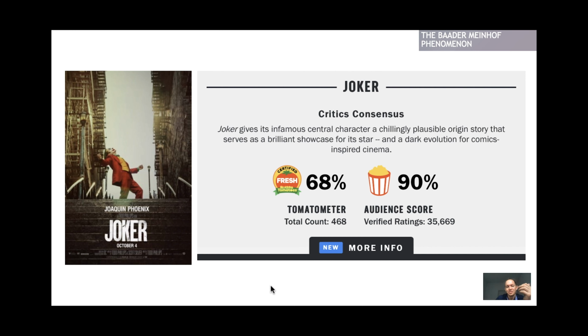And then you can work with this, because then the audience thinks about it, and once the audience actually thinks about it, in this case, it being what you have to offer, they will see you more frequently. So even here, if the review is negative or not that great, I have to say, I didn't like that movie that much, don't hate, but it doesn't matter, because they think about you. And if they think about you, they will see the Joker poster everywhere. They will see the Joker movie everywhere, because it's so much talked about and everyone knows that poster, those stairs, and just the overall setting of how the Joker looks.